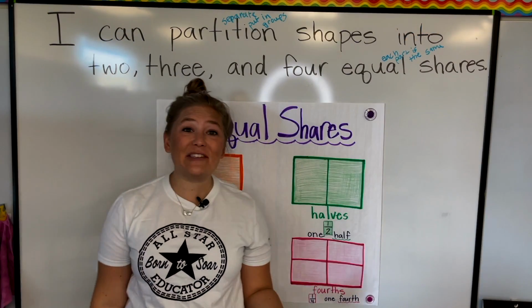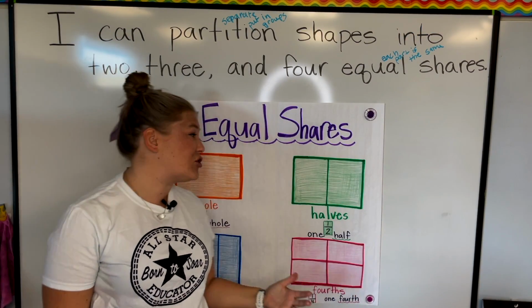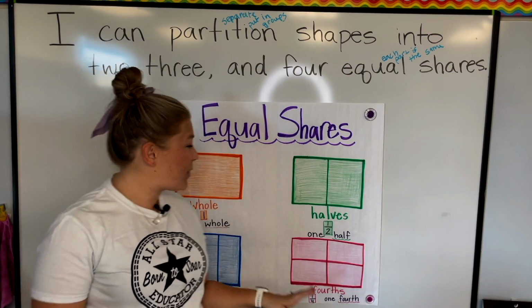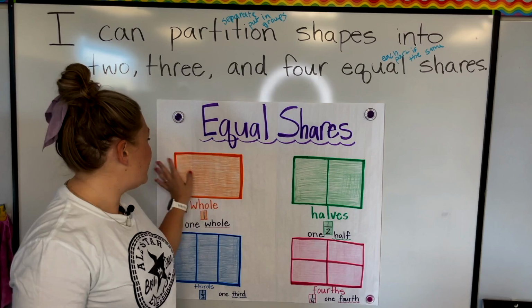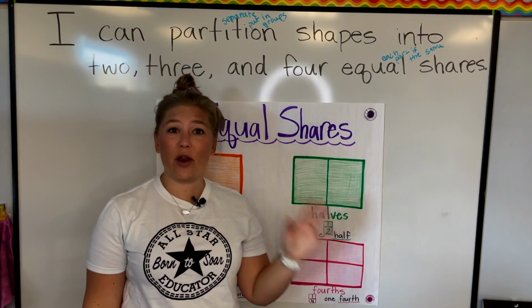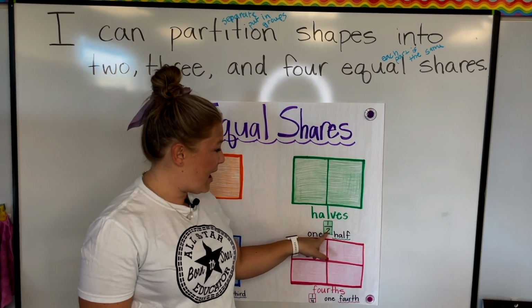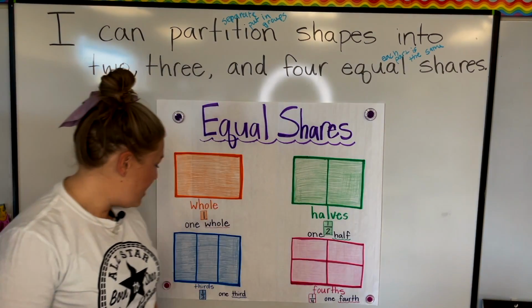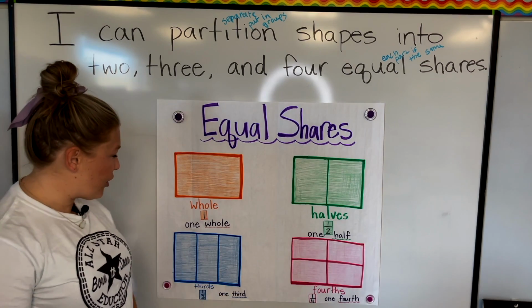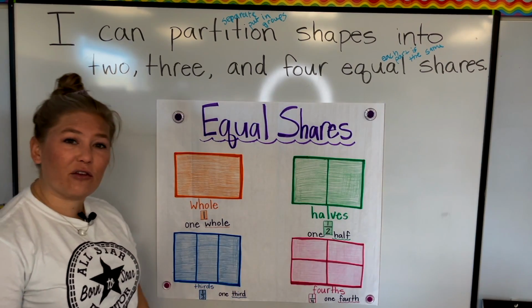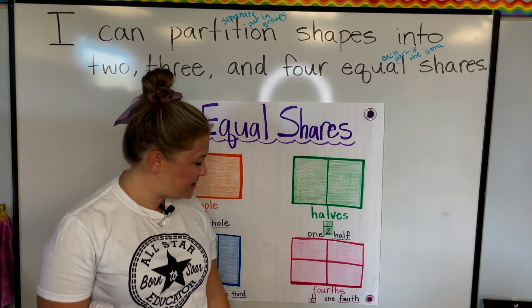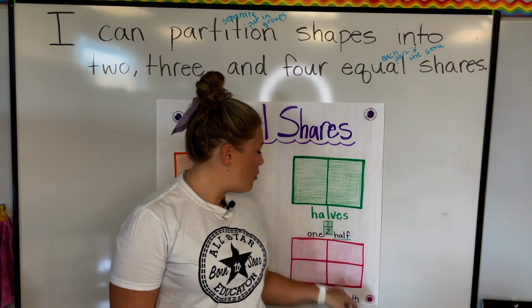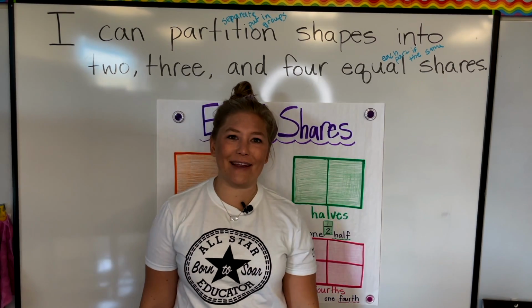All right, now last week we looked at this anchor chart and it told us how we can break apart a rectangle into equal shares. So right here we have one whole, and this doesn't mean that there's any parts to it. It's just one whole shape. Then we have halves, or 1/2. It's broken apart to where both sides are equal. Then we have thirds, or 1/3, and that means that each one of these, there's 3 parts and they're all the same size. And then we also have fourths, so that means each piece is 1/4 of our rectangle.